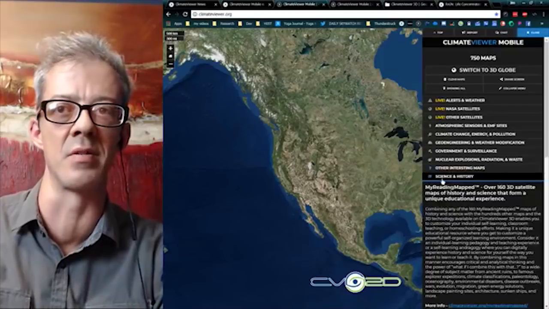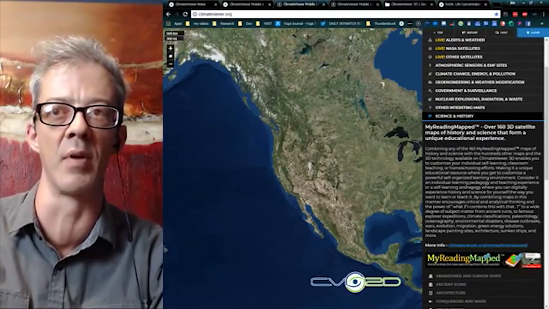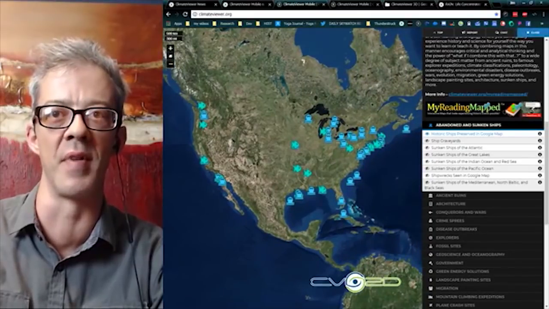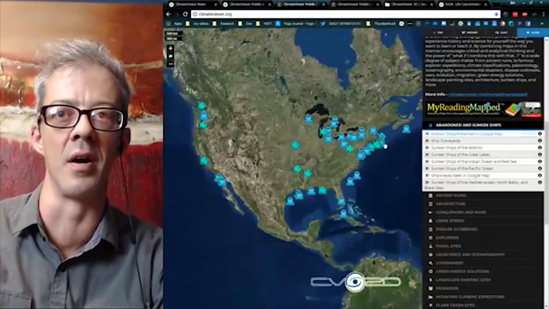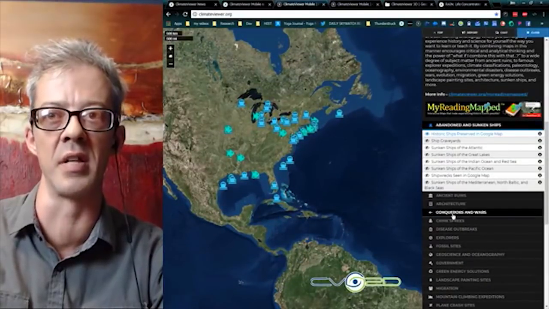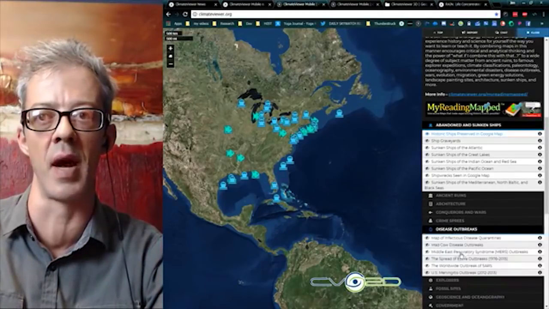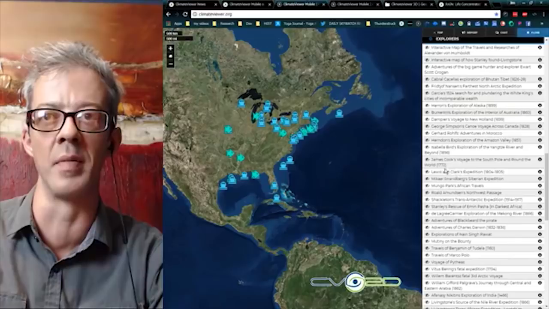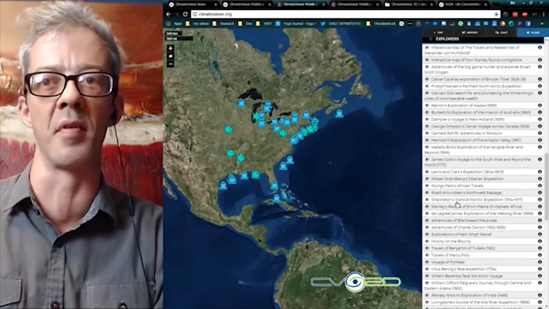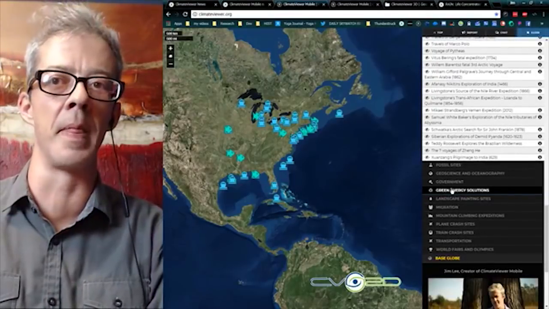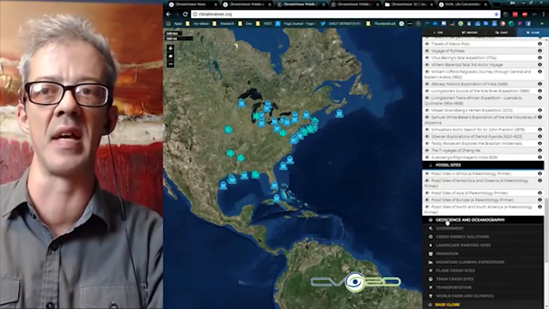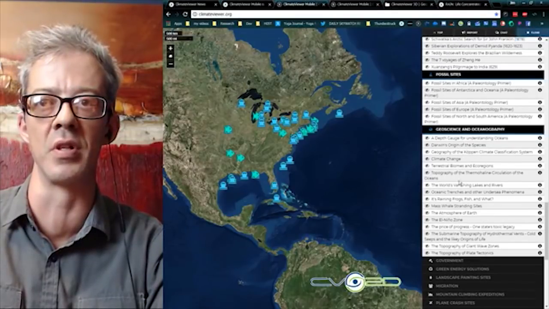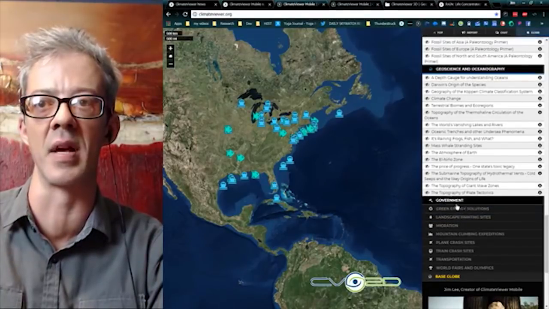And then there's the science and history section, all of which were created by George Stiller from MyReadingMap.com. And you can see things like abandoned and sunken ships from around the world. Pretty fascinating maps. He's got a lot of information on these. Ancient ruins, architecture, conquerors and worlds, crime sprees, disease outbreaks like mad cow, Ebola, things like that. Explorers of the world, just amazing historical information. Like the Trail of Tears, the Oregon Trail, things like that. Fossil sites, geosciences, Darwin's Origin of Species, a depth gauge for understanding the ocean. This is mind-blowing stuff you're not going to see anywhere else.